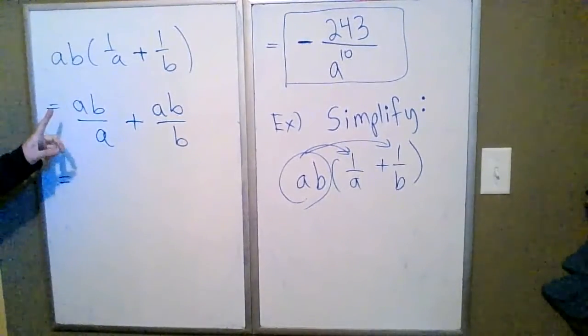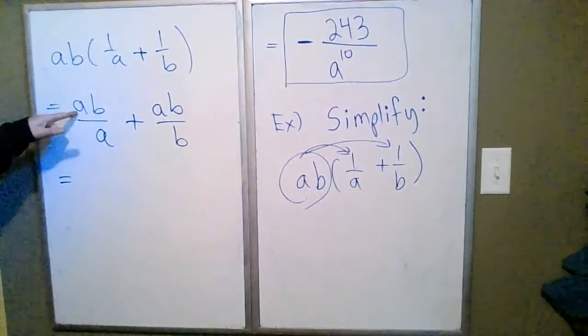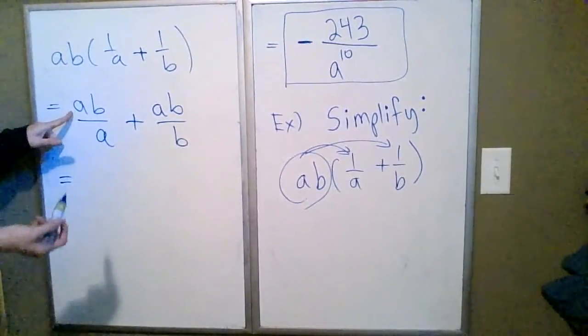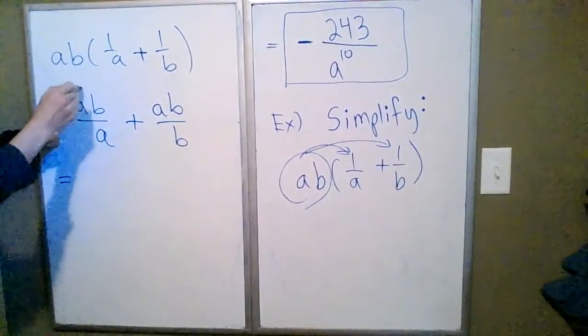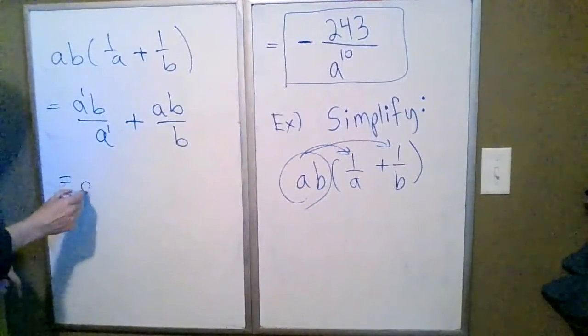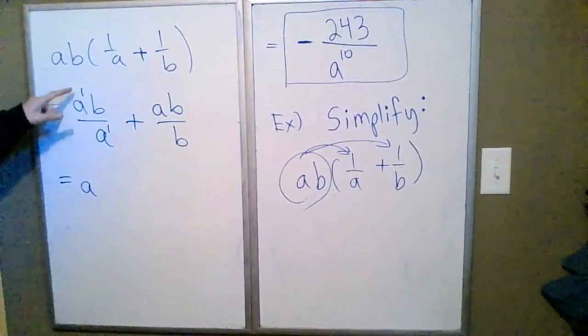There's a couple ways to look at it. We've already talked about a number over itself is 1. So A over A reduces to 1. Or you can use your exponent rules. This is a to the first. This is a to the first. And A is your base with the power of 1 minus 1.